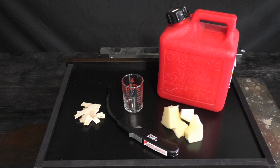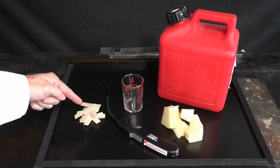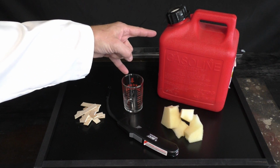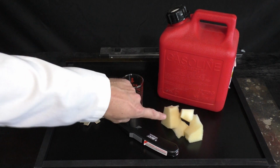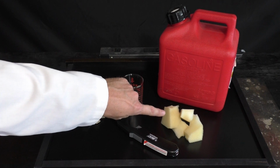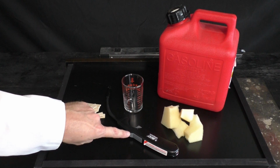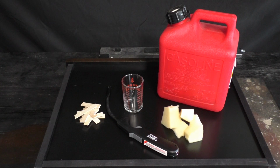Ready to have some fun? Good. What we have here is air-dried wood, like you might find in the structural components of your home or your furniture. We have gasoline, like you might find in your car or poured across your living room floor if you're an arsonist. And flexible urethane foam, like you find in any stuffed furniture or your car seats, etc. Need a heat source, in this case an open flame device, a lighter.